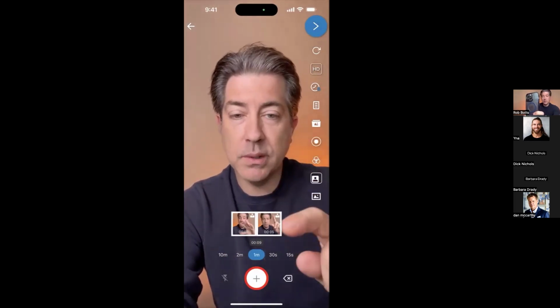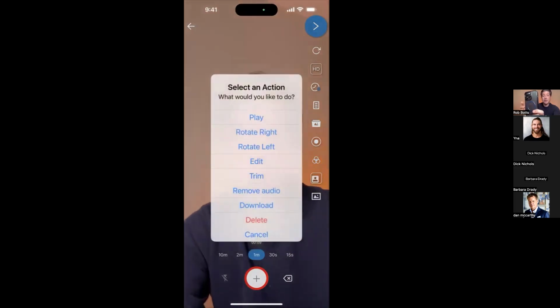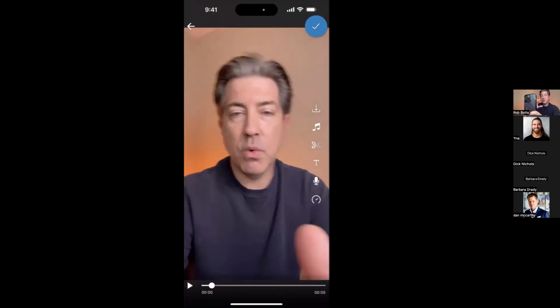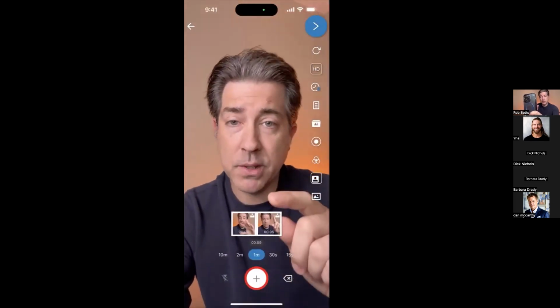I can also delete a clip by tapping the little X at the bottom, or I can tap a clip here, hit delete, I can trim, and if I select edit, I have the ability to add a whole library of royalty-free music if you want to add it. You can even do a voiceover. So a lot of times people in real estate, if they're doing a property walkthrough and it's super loud, just go out to the car and do the voiceover. You can also do text on screen. You can speed up the action if you want to. All these little editing functions right from within each clip.